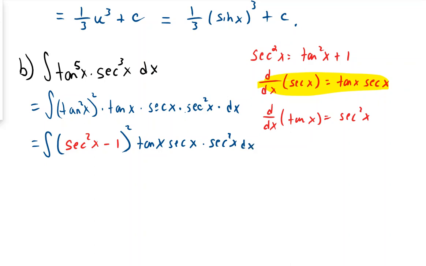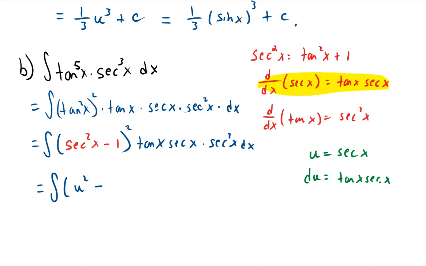And what I want to do at this point is stop and make a substitution here. I think I see something here that's going to be really nice. If u is equal to the secant of x, then the derivative of secant of x is just going to be tangent of x multiplied by secant of x. Therefore, when I make my integration, this will now be u squared minus 1 quantity squared, tangent of x multiplied by secant of x, this was all dx. Whoops, different colors, that's okay. Which means that's going to be substituted in there, and that means that this is just going to be u squared du.